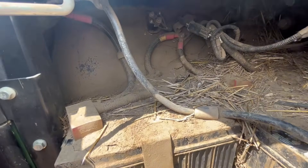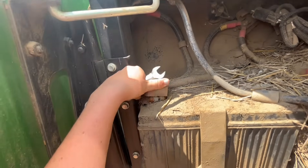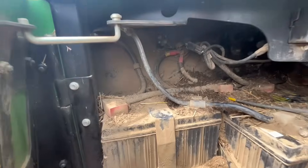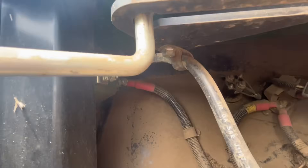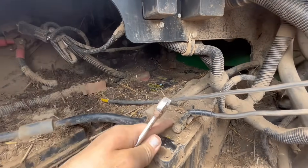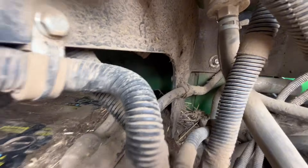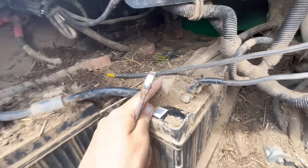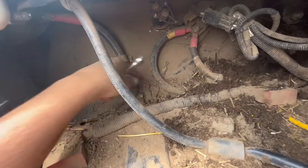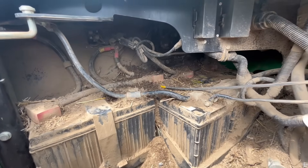So now we're just gonna disconnect these bad boys and see what we can do. This is mostly cleaned off, so I'm gonna take a video of it and see what it looks like so I don't forget. Positives are back there, negative's up here. That thing bolts on back there. I don't know if I'm actually gonna have to take this off or not. I shouldn't forget how to put everything back together.